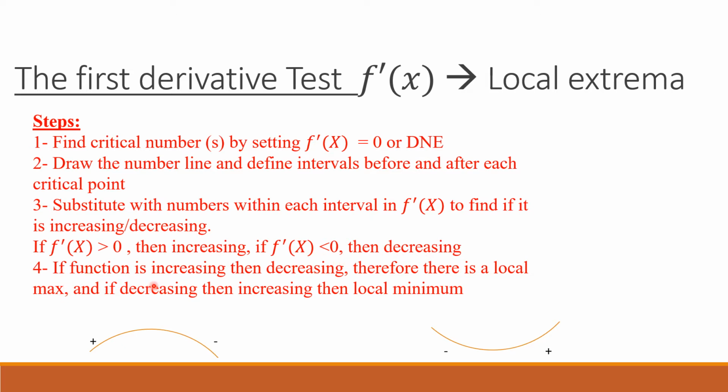If it is less than 0, my function is decreasing. If the function is increasing then decreasing, just like this one, then the point of change in the behavior of the function is called local max, as you can see here. If my function would be decreasing then increasing, the point where there is the change in the behavior will be the local minimum. All right, let's start with examples. Always examples make it easier.